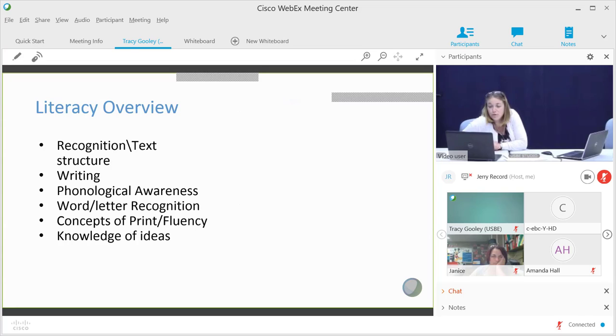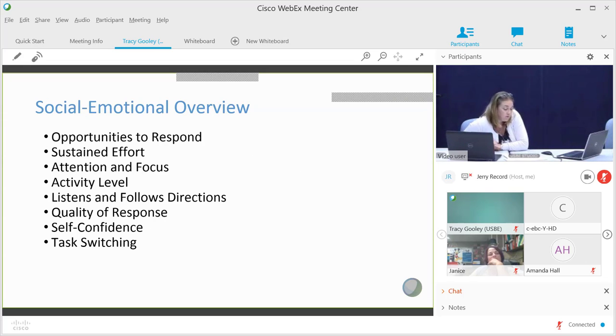For numeracy and emotional, we didn't change anything. We kept exactly what they were looking at in the regular KEEP, and we felt that some of these categories and what they were looking for actually suited our kiddos maybe even a little bit better. These are things that we already are looking for or tracking or taking data on with this group of kiddos anyway. So we left that all the same.